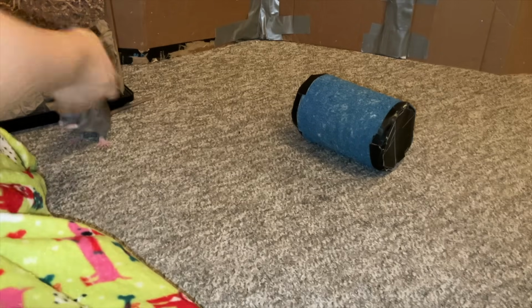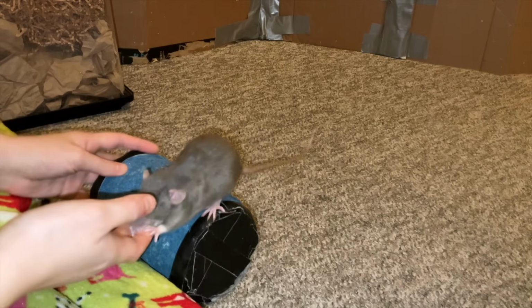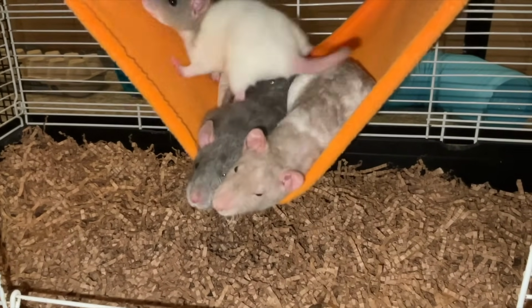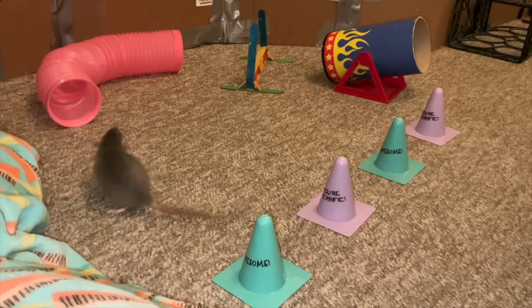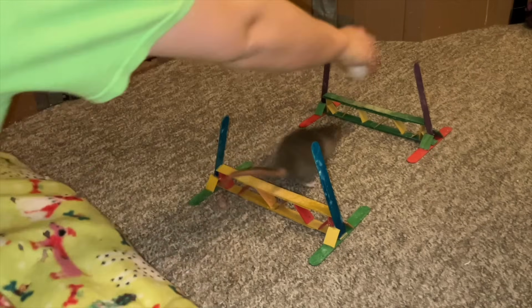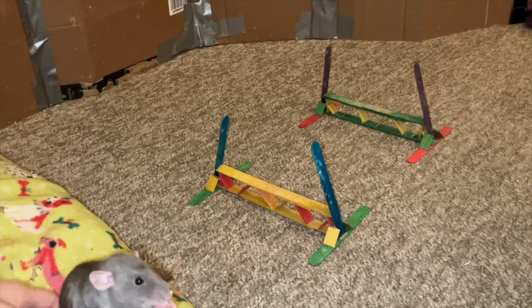Then there is Cinnamon. She's a little bit more nervous, especially outside the cage, but she's generally quite friendly as well. She's very easy to handle, again, very tolerant. She was definitely more neophobic than her sisters when I first got her, but she's gotten a ton better with that. And she's generally a lot more confident now, and she's always just been very sweet with people. It's just been environment that kind of has thrown her off in the past. And she's also a lot of fun to train with and has learned a ton of fun stuff.